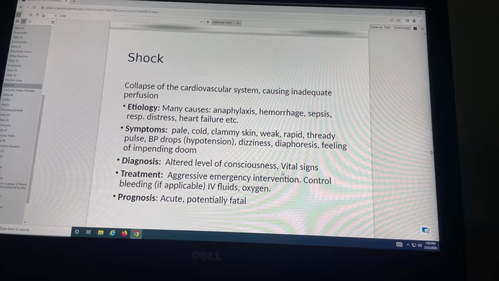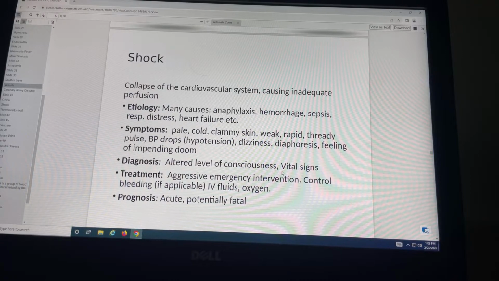Basically what happens is all your vessels and arteries all of a sudden rapidly vasodilate, which generally is good to get blood flow, but they vasodilate so much that your blood pressure drops so low that the pump is barely being effective at this point, right? You want to have a happy medium of pressure. You don't want the pressure to be too high with hypertension, but you also don't want it so low. Because if you barely turn on a hose and the water's just barely trickling out, you're not getting significant water flow, right? So if your blood pressure is so low, you're not getting any blood flow through your body.